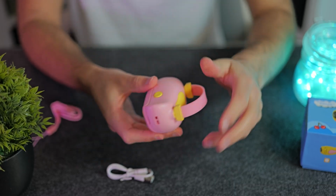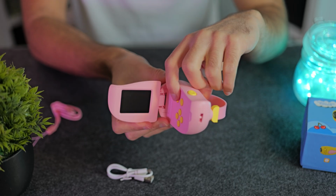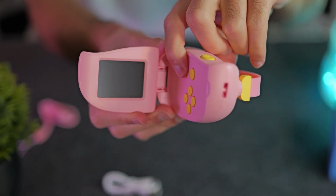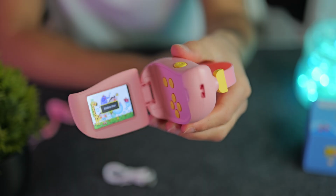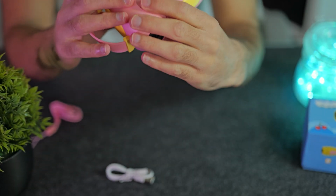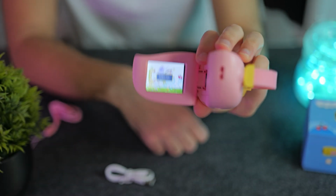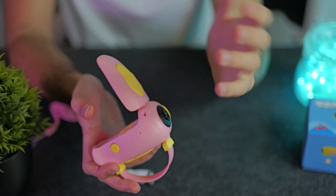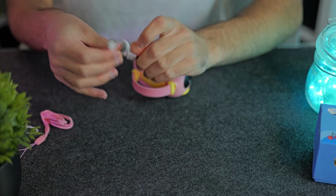All right, the moment of truth. Does this thing actually have any battery? So we're going to hold the power button and see if it boots up. Oh, it does. What happened there? It just turned itself off. All right, it's coming up with the battery low on the screen, so we're going to go and charge it for maybe about half an hour, and then test it out. Let's plug the charger in.